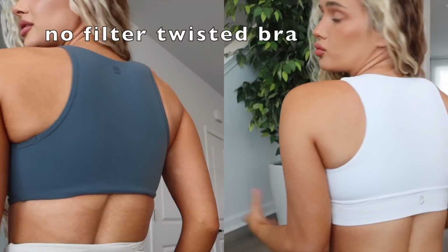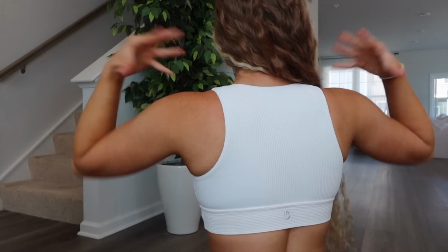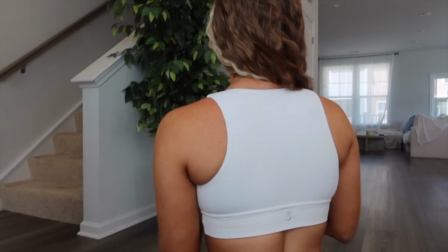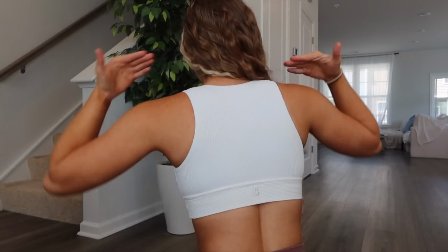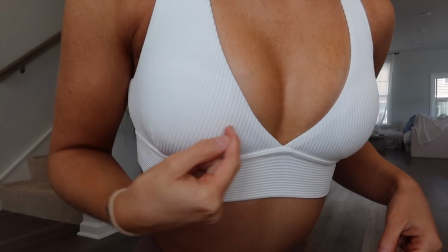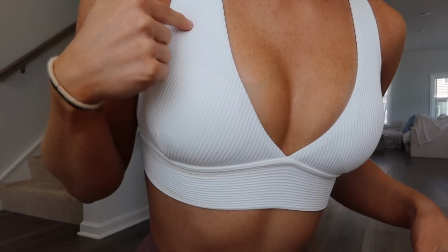It is just like a razor tank back, has good coverage. Very similar to the Twisted Curve. What was that one? The one from Catherine's that had the back like this. There are white cups in here, which I'm gonna switch out for nude because you can see through it.